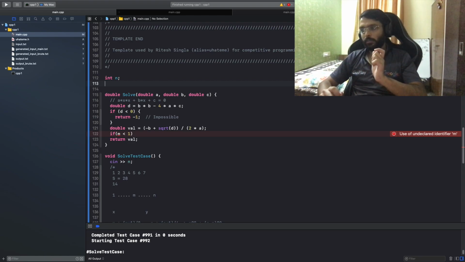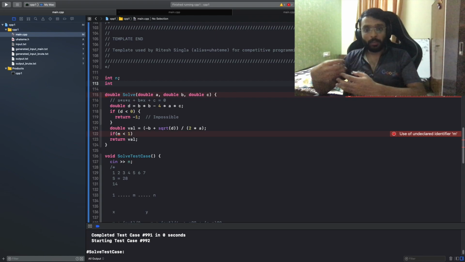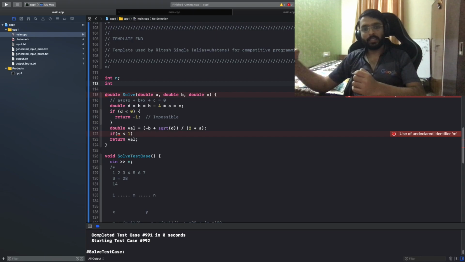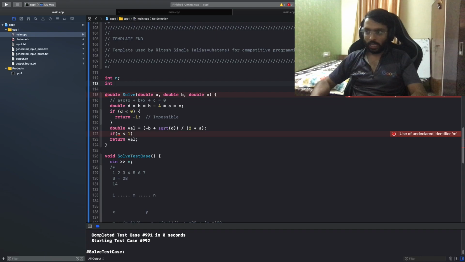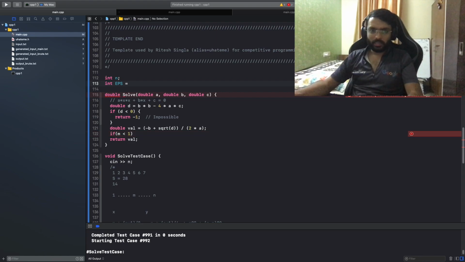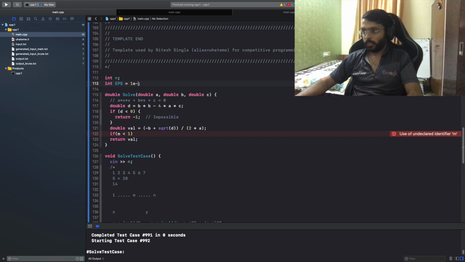You have to keep some epsilon because double 3.0 will not really be stored as 3.0. It will be stored as 2.9999999, something like that. So that's why we need to have some very infinitely small value. So let me say EPS is equal to, I don't know, we generally use epsilon. That's the generally competitive norm. So I'm just using the same thing. EPS is equal to, let's say, 1e minus 9.